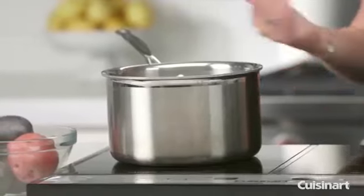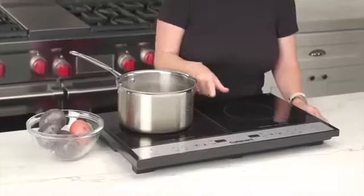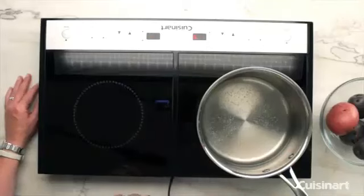Induction cooktops are super efficient. They bring water to boil very quickly. The other thing that you should know about induction cooktops is that you need induction-ready cookware. To test your cookware to see if it's induction ready, just take a typical magnet and place the magnet on the body or the bottom of the cookware. Check the bottom and also check the sides. Some pieces of cookware, just the bottom will be induction ready, so it'll take a little longer to come to temperature. But this cookware is completely induction ready, all the way up the side and into the bottom of the pan.